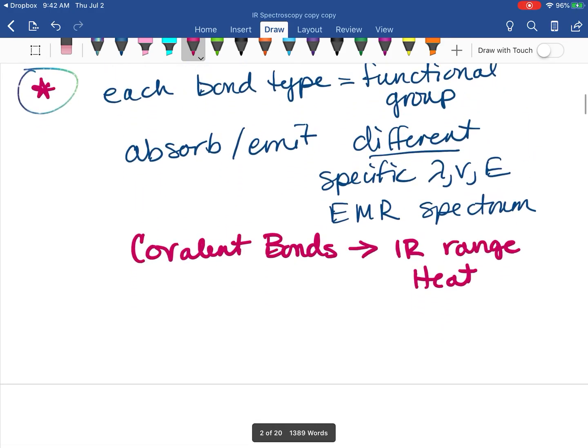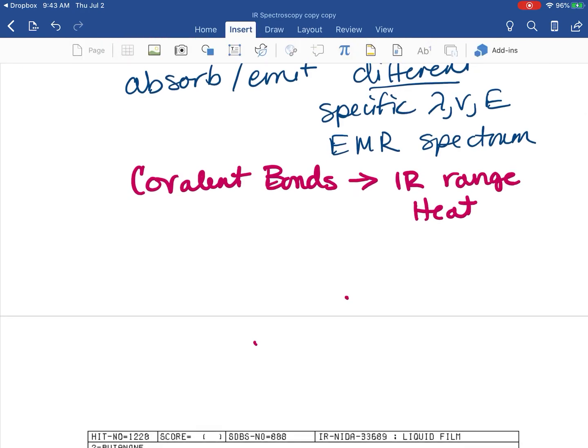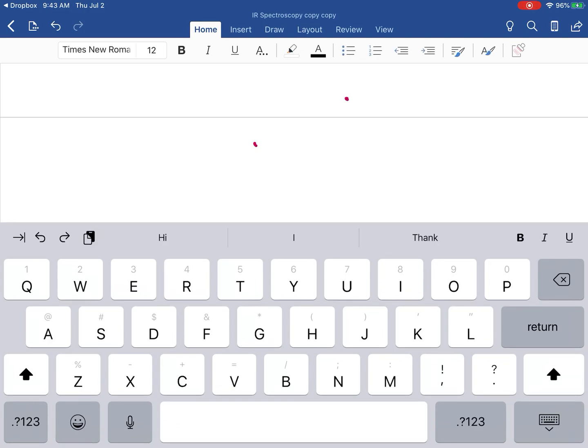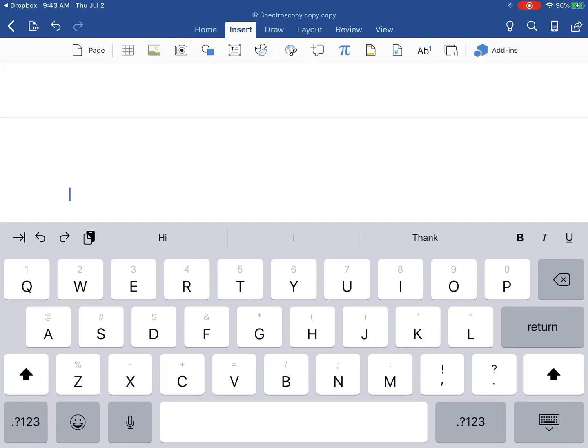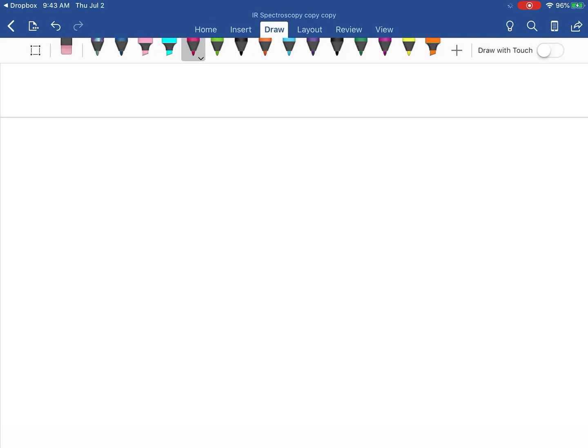So we're also going to take this idea and apply it to an instrument. So I need just a little bit more space. So let me give myself just another page here. I need just a little space. It turns out I wrote kind of big. So let's try and insert a page here. It won't let me until I bring up my, there it is. Let's insert a page. Okay, done.